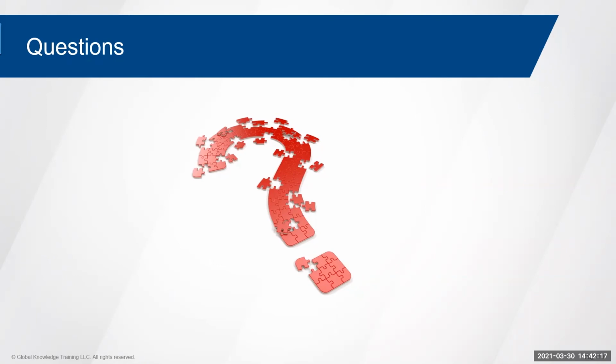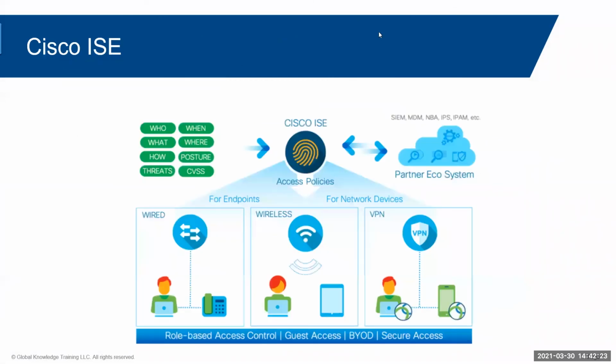The next one is from Bernard, and he was asking, does it work with AMP? And I'm assuming that would be ISE. The answer is yes. And the idea there is AMP, or the Advanced Malware Protection, is another Cisco product that allows for additional malware detection in a cloud service, which can then be integrated with ISE. So that is a yes to that.